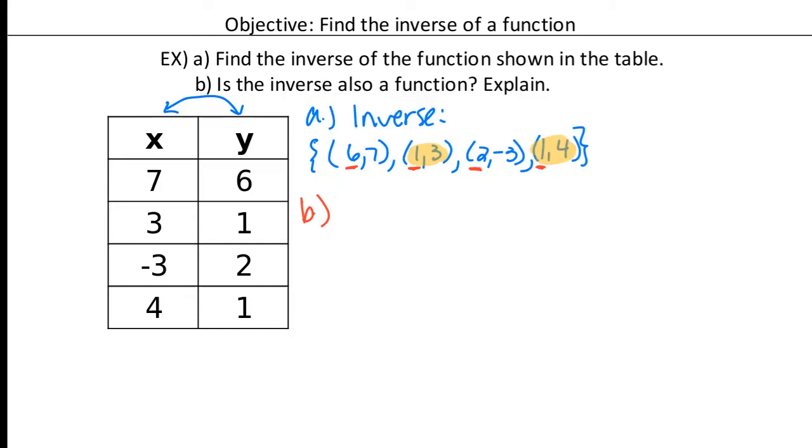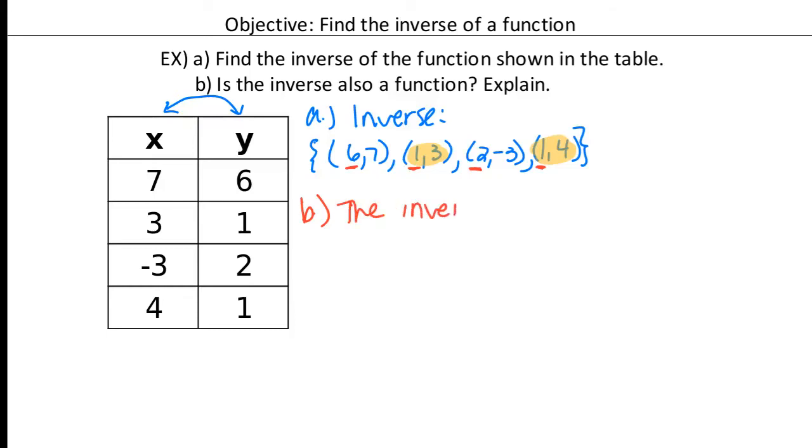If it was like if this was 1, 3, then yes, it is a function because 1 is still just paired with 3. 1 is paired with 3, it's just showing up twice, but that would still be a function because it has the same y value, okay? It's just that the 4 is different. The y value is different. 2 different y values, so then it's not a function.